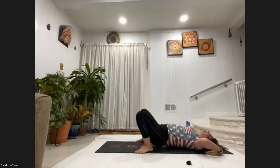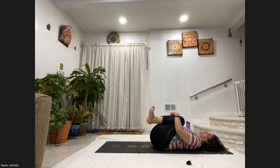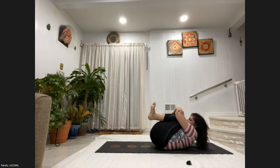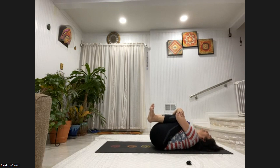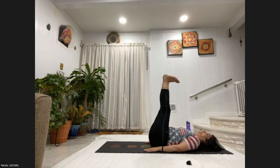Hug the knees into the chest. On the exhalation, raise the head and chest, come up. Pavanmuktasana. Stay, breathe. And slowly exhale, put the head and chest down. Inhale, raise the legs. With control, exhale, bring the legs down.